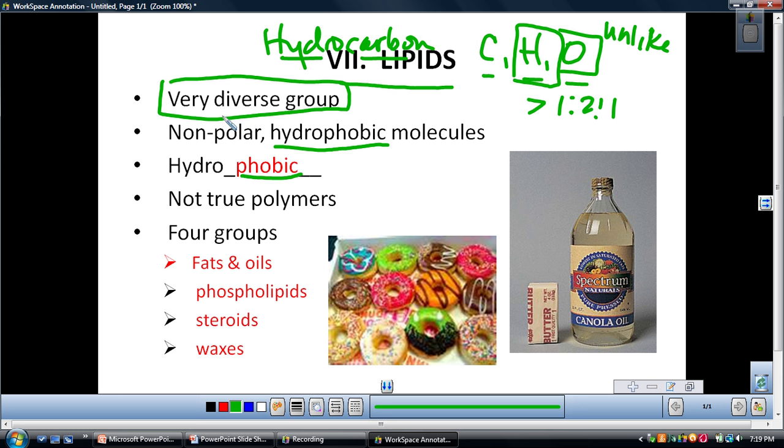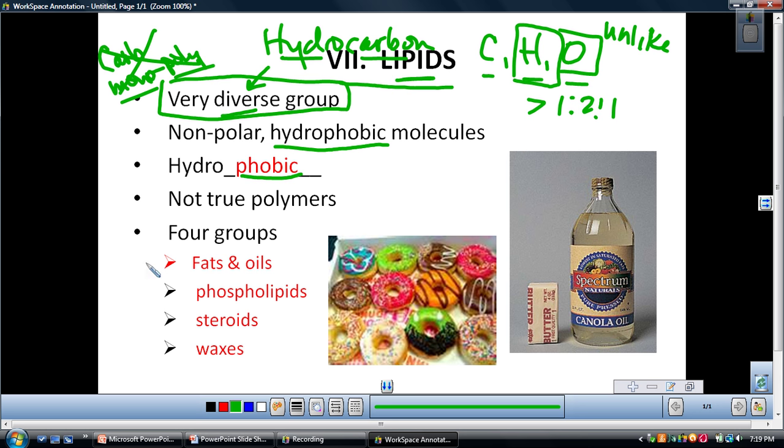Okay, this is a very diverse group. We focused on this word in class. The word diverse means unlike the others. For example, when we talked about carbohydrates, we had a monomer versus polymer relationship. We could talk about how the monomers, glucose, fructose, and galactose, those three monomers could be added together to make different disaccharides, and then we took the glucoses and talked about how they could bond to make our polysaccharides. Unlike that group, lipids are very diverse.